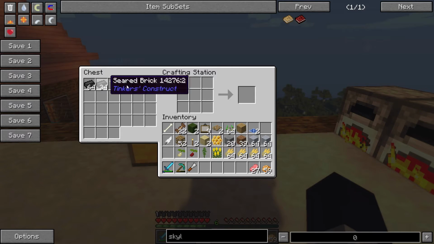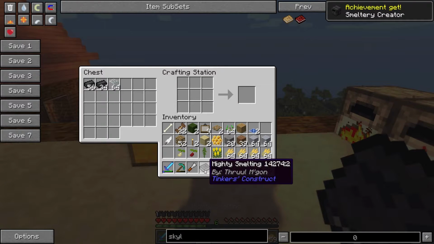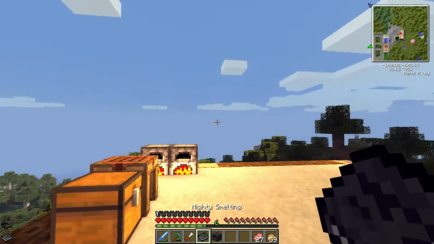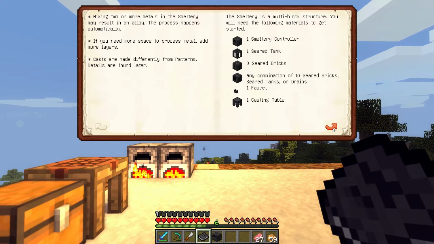Now, the very first thing that we need is a smeltery controller, which looks like this. And it looks like we've been given a book at the same time called Mighty Smelting. Make the most of your metals. Let's have a look here. Welcome to the world of Metalcraft. Interesting. Oh, this is really useful. All right, so it's going to explain to us exactly what we need.